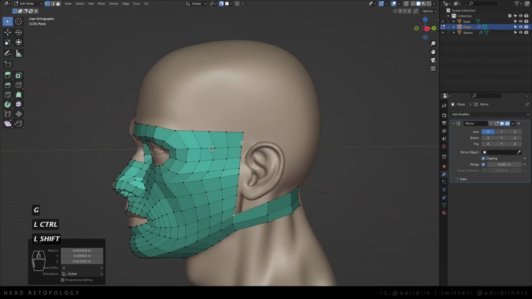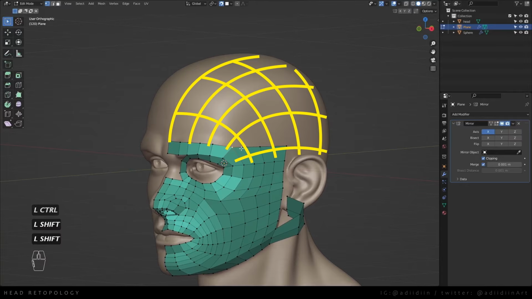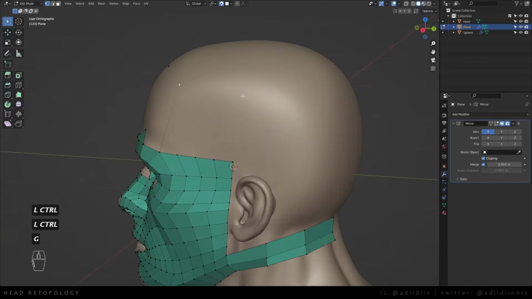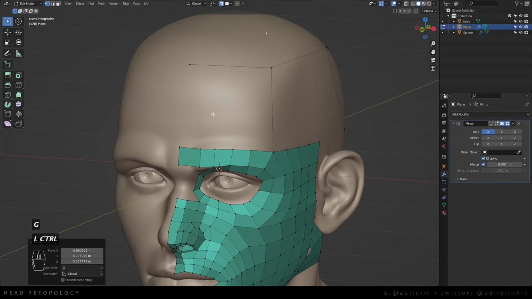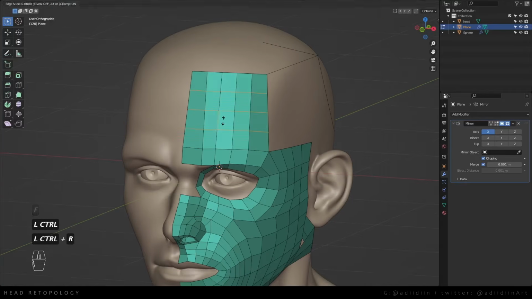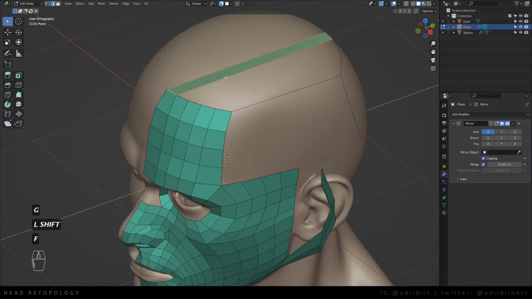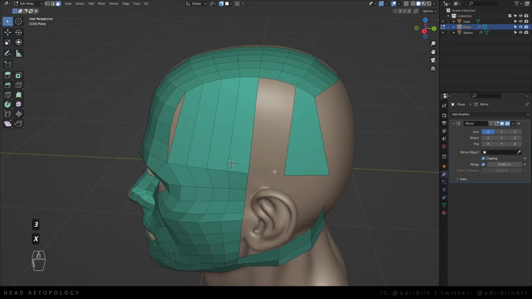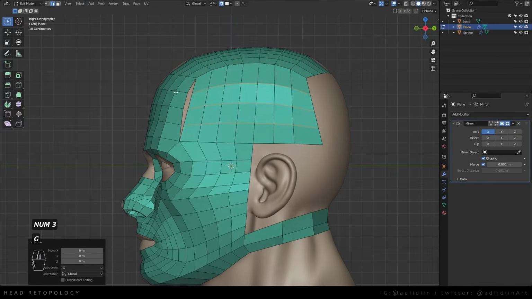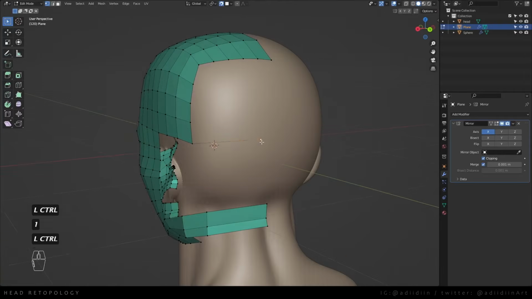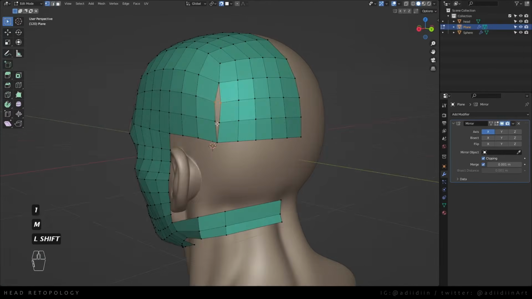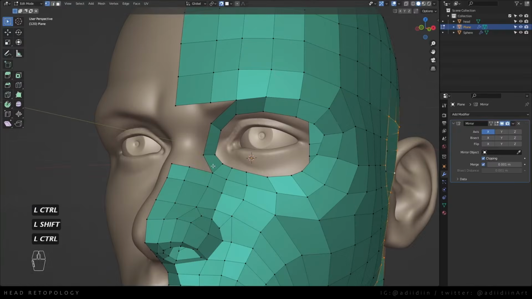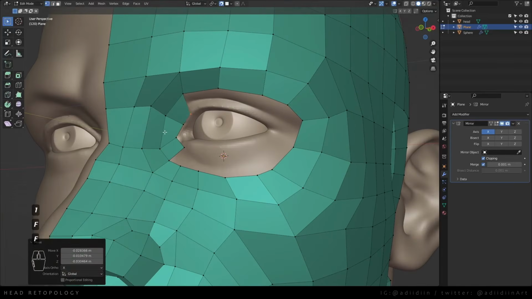For the top of the head, I've seen people do this, but for me, I like to imagine this as a box, so I just put the corners, then bridge them. Make sure to count the vertices. Like this, I fell one vert short. Then bridge again, and here I forgot to finish this.